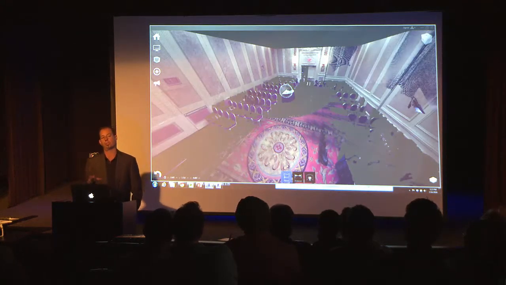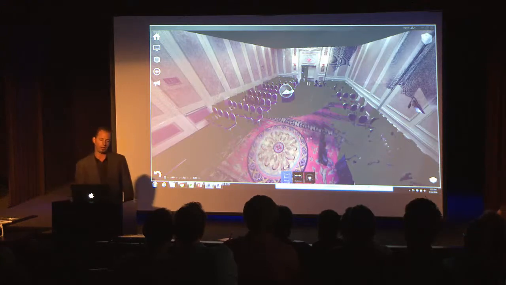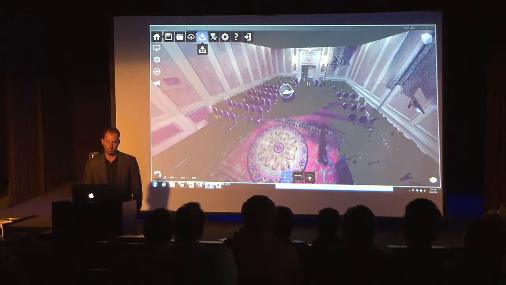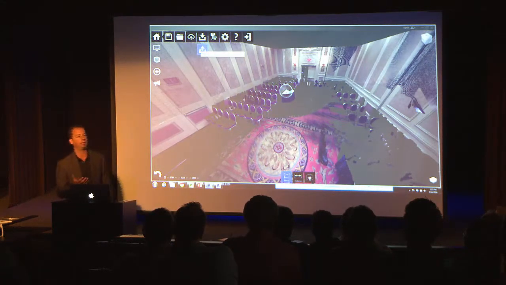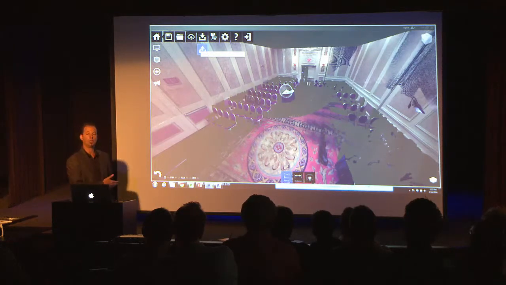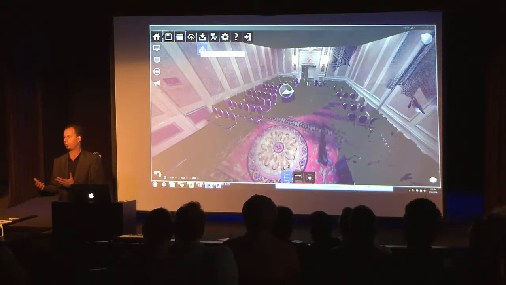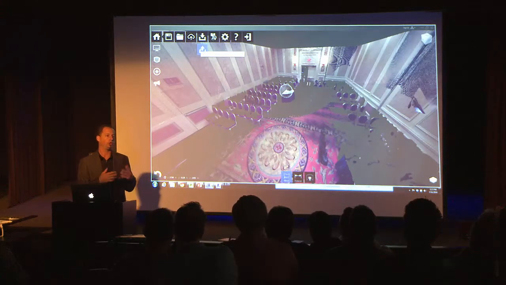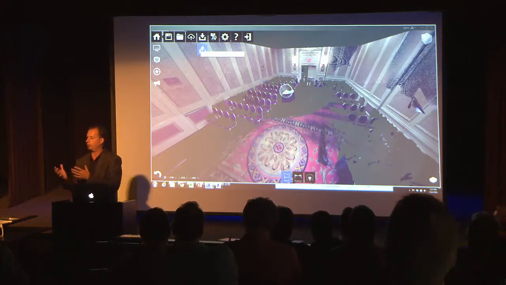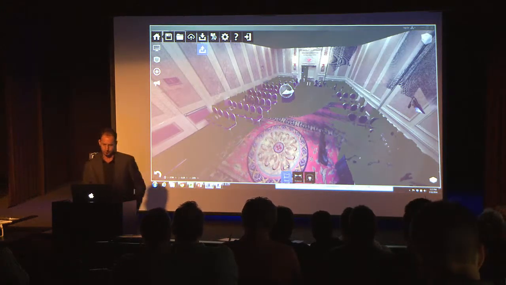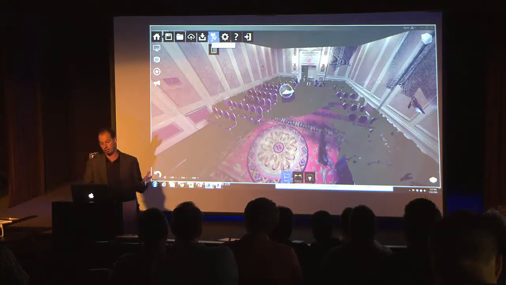So if I take all those chairs and put them on their own region, then you can go up here, and a big one that a lot of people are not familiar with, you can just export this data as it looks right now as an RCS file, and that opens directly into Revit or into Civil 3D. So that's the easiest way to take your point cloud, clean it up, export it, and use it in your Autodesk software.